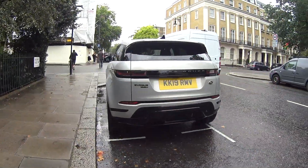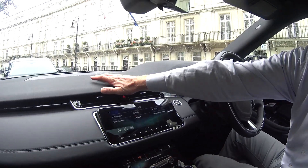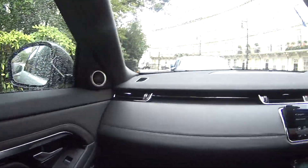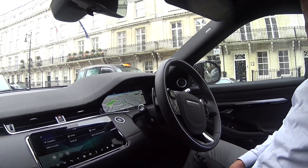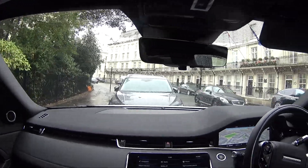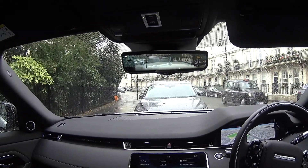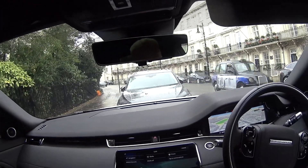Range Rovers are very well built these days — this car is really put together nicely and they've used quality materials. The top of the dash would perhaps be nicer if you could specify it in leather, and the tops of the doors too, but overall it's a beautiful place to be and beautifully put together. Another nice feature: you can set the rearview mirror so it gives you a camera screen of what's behind you, and you just push it back to normal as if it doesn't exist.